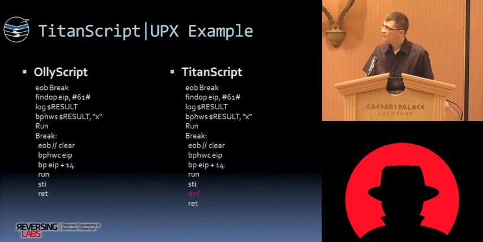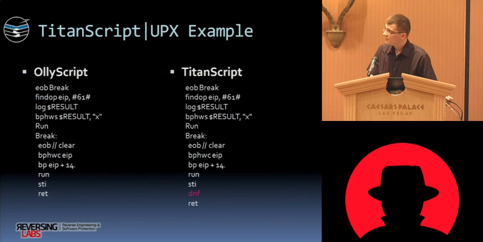Here is an example of the script. The left one is OllyScript and the right one is TitanScript, and there's just one instruction we added. This script is a UPX example. What this script does, in way too many lines of code, is find the pop-add at the end of the UPX stub and place a hardware breakpoint there. Once it breaks, it clears it, steps over that, and it's at the entry point. The TitanScript that would do the same thing is exactly the same as this one.